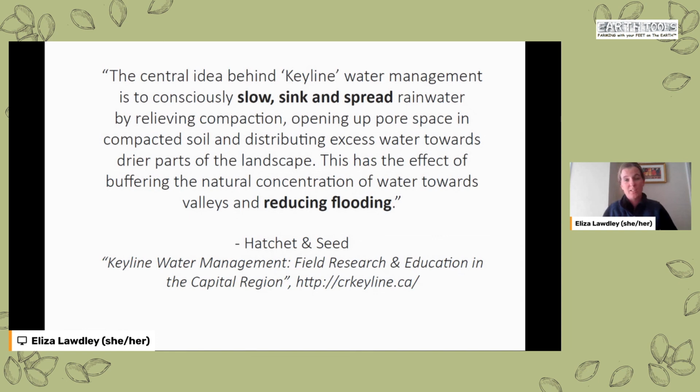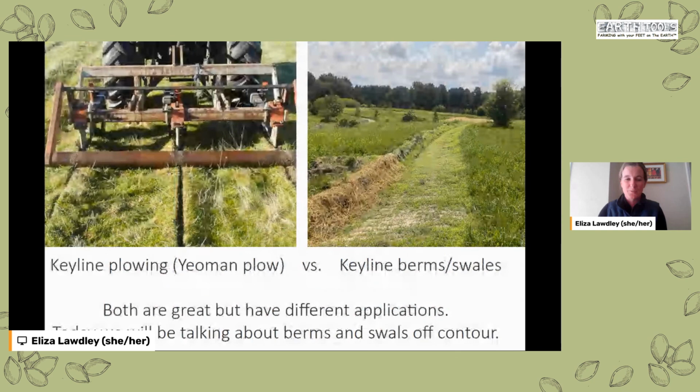to the ridge line. So if we think about contour farming, that is holding water directly on contour. And keyline design is slowly moving water from the valleys to the ridges by pulling water to those areas at a less than 2% slope. So I'm not going to get too technical on the grading side of it, but I'm going to show a lot of images to bring this full circle.